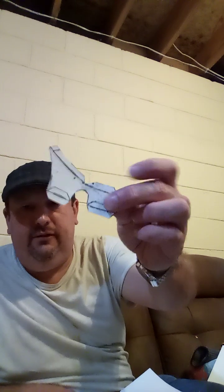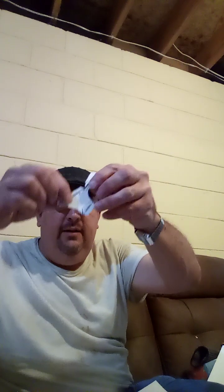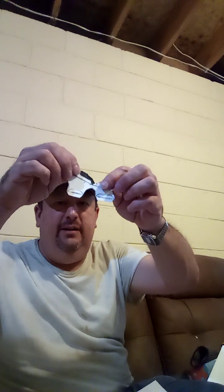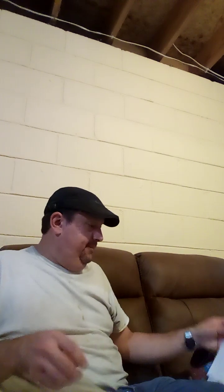And I will tell you a little thing about these two tabs here, because this is going to be cut out as two pieces. Two of these are going to be cut out, and they're going to be sewn together here to make the upper part of the underside and here to make the lower part. And what I forgot to mention is that I made the chest and the arms a little taller in this one, so that way it can look a little more monkey-like.